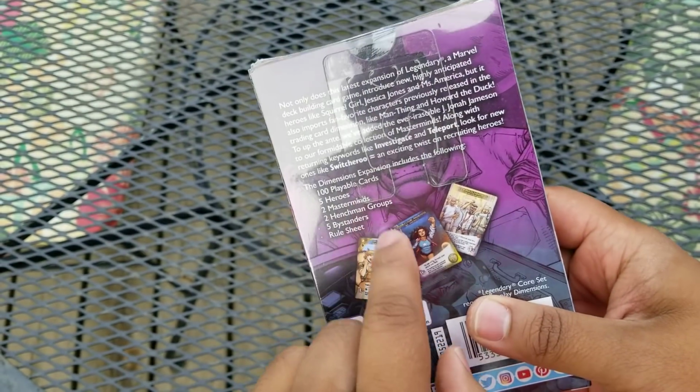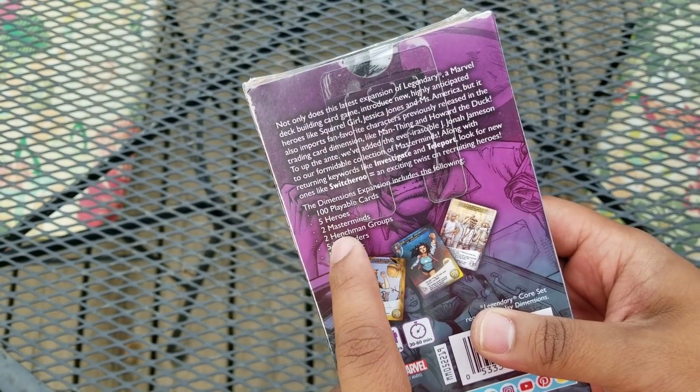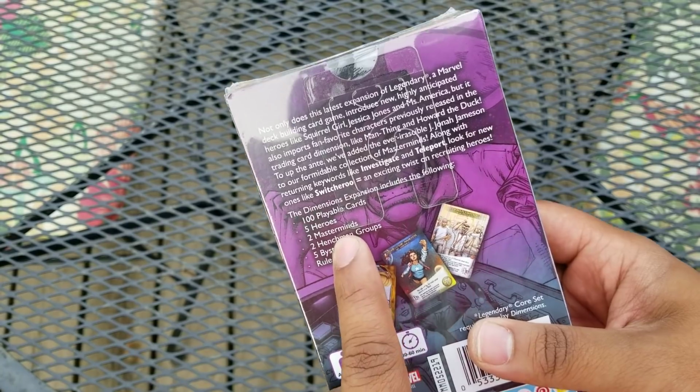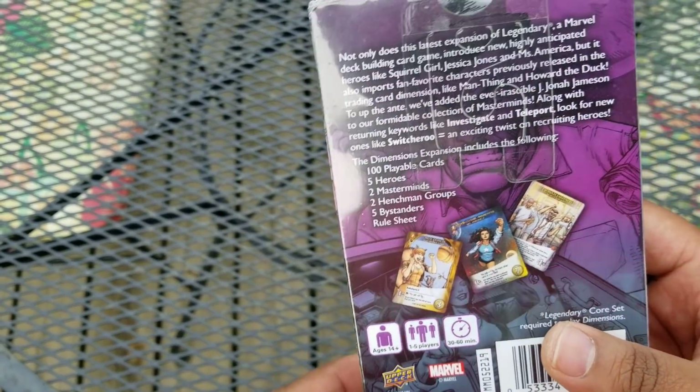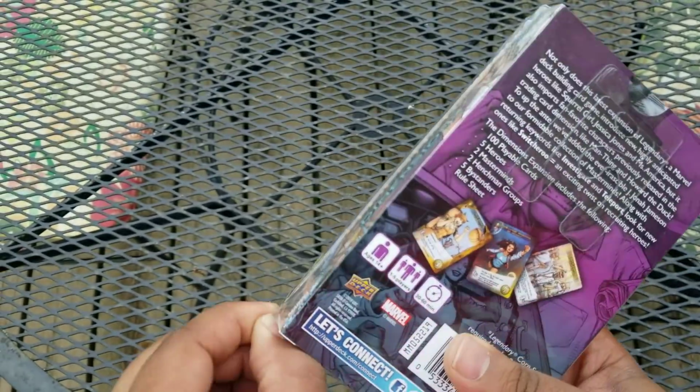Here's the back of the box contents: 100 playable cards, 5 heroes. This should be 1 mastermind, because if it's 2 masterminds, that would equate to 105 cards, which isn't right. 2 henchmen groups and 5 bystanders, and then the rule sheet.